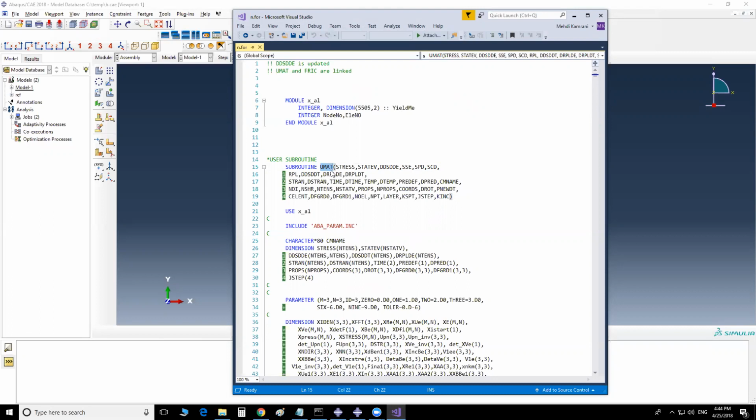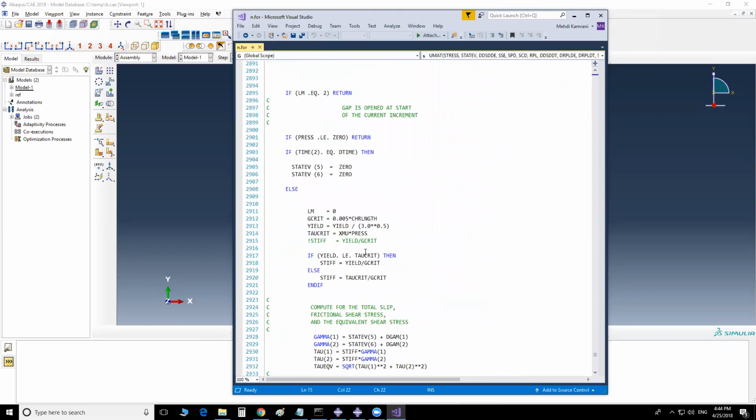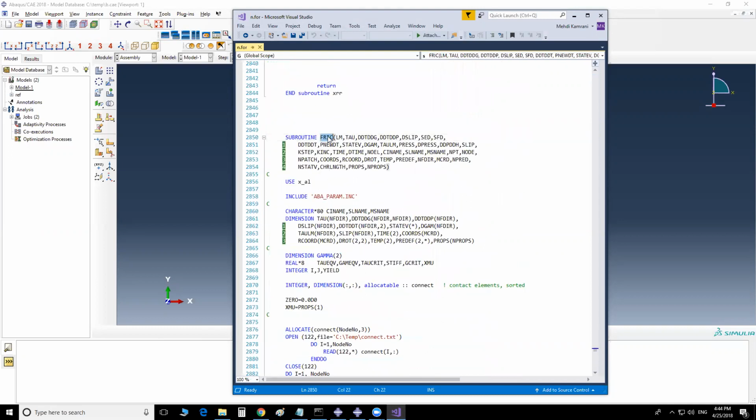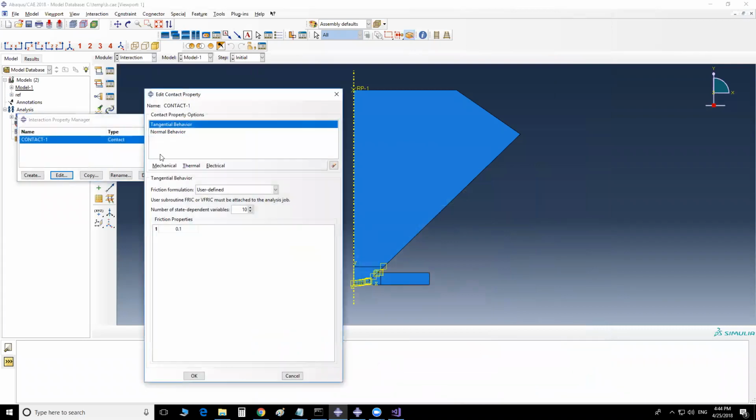And I'm gonna have it linked with a FRIC subroutine for friction. I'm using this FRIC subroutine because the point is in Abaqus, as you know, if you go over here in the interaction module and in the property, as you see, for tangential behavior, if you put it as penalty, then you just can have one ultimate elastic strain or shear yield strain for the entire contact surface.